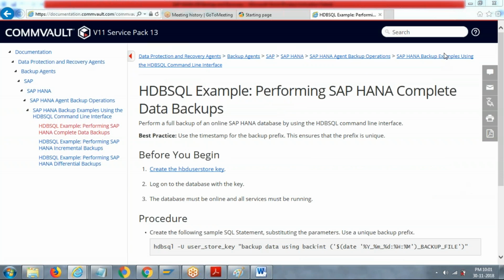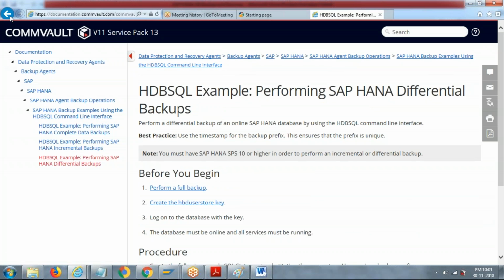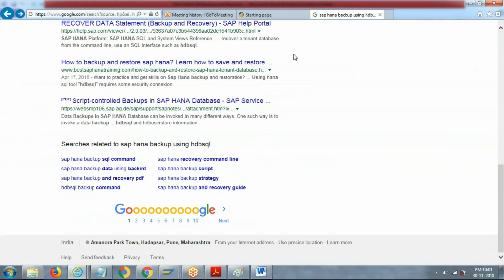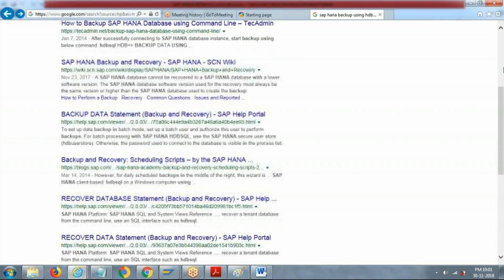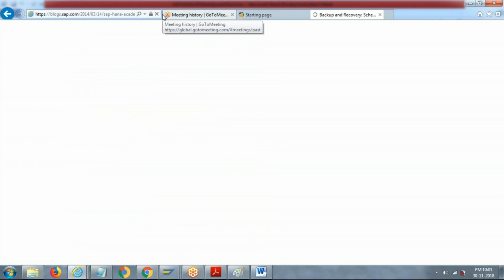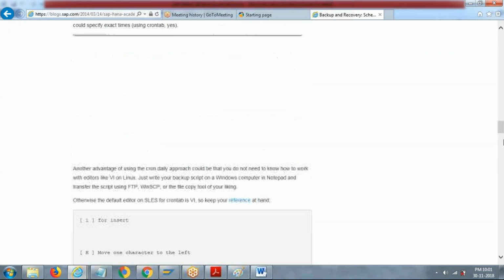Let's see here the backup types. This is a scripting language.